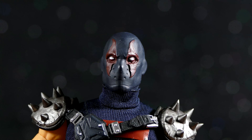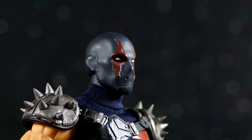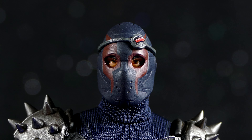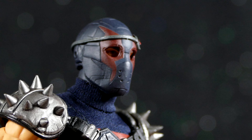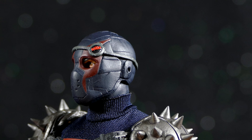They did a great job with the sculpt of this. There's not a lot as far as paint detail goes, but you really don't need it with this one. This head sculpt looks really, really great. And then we have the other head sculpt with a mask on, and I really like this one too. I'm actually really impressed with how good the eyes look on this — they really did a fantastic job painting the eyes. I do kind of wish they had included the ability to lift the face flap up of the mask there.